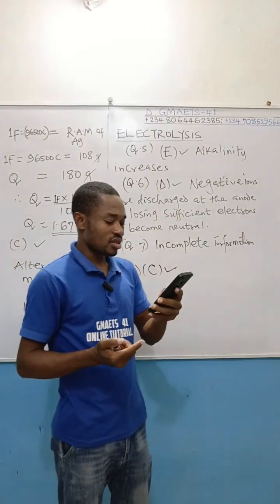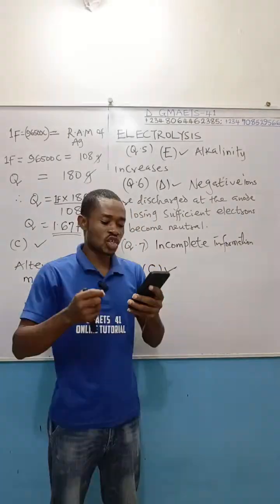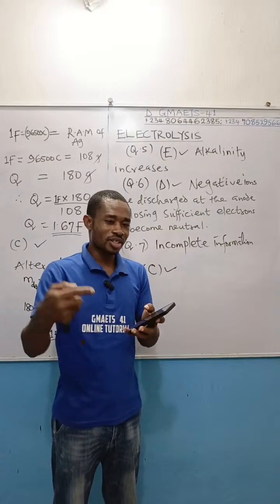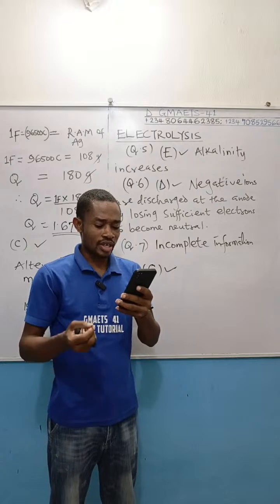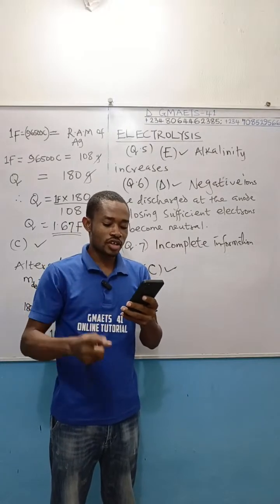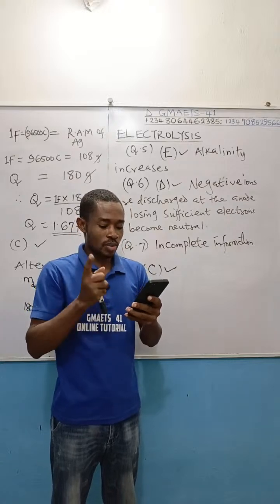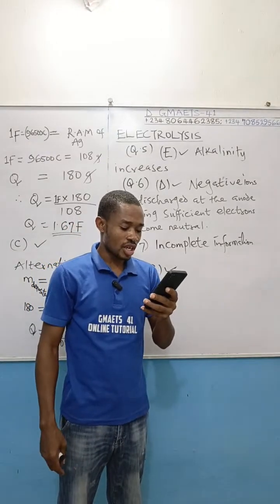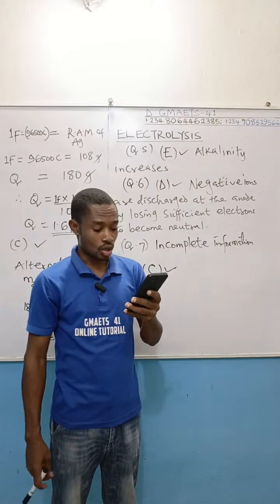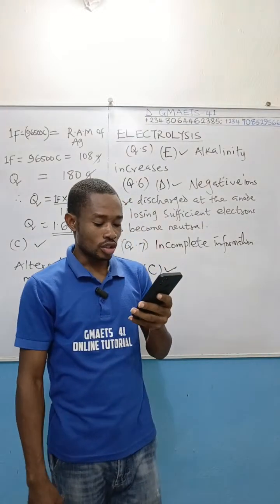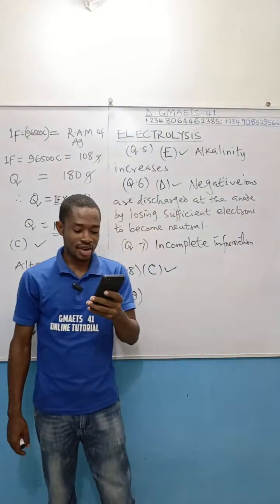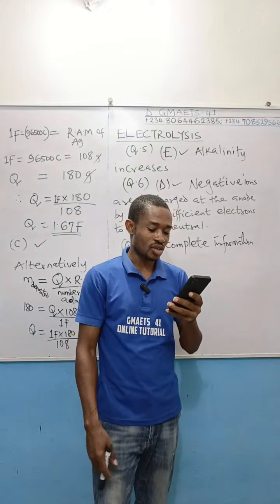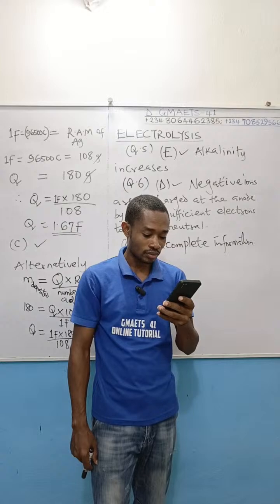Which of the following statements is correct during the electrolysis of a caustic soda solution using platinum electrode? We've answered this question in one other way. Remember, platinum will always welcome hydrogen, oxygen. Option A, oxygen gas is given off at the cathode. No. B, hydrogen gas is given off at the anode. No. C, sodium metal is deposited at the anode. No. D, sodium metal is deposited at the cathode. No. E, alkalinity at the cathode increases. That's the correct answer. I've talked about that before.